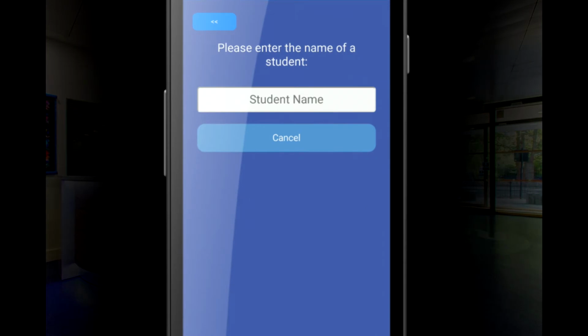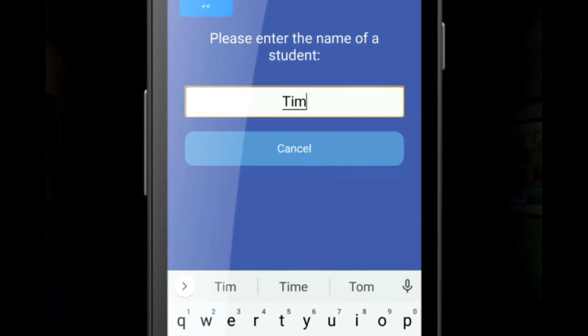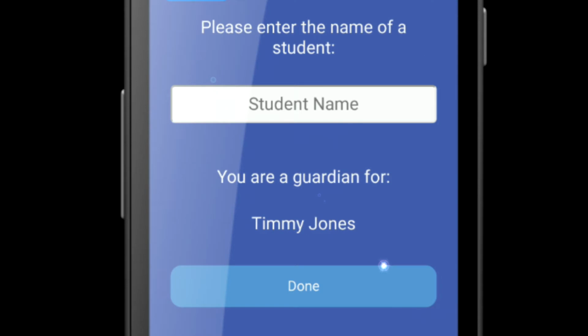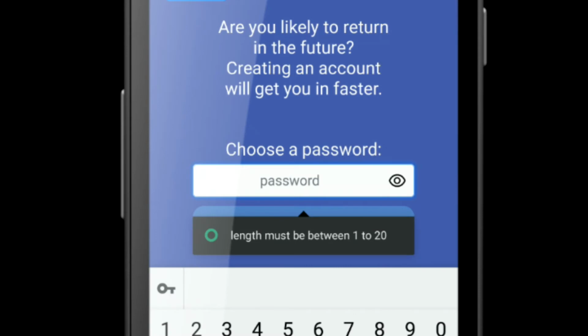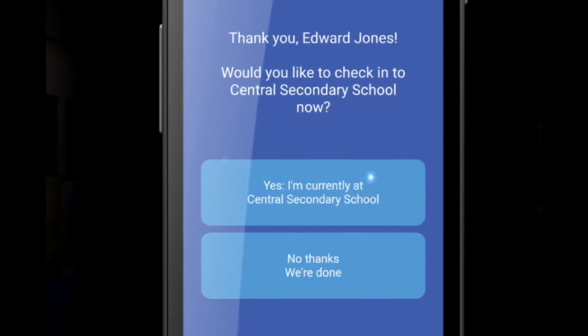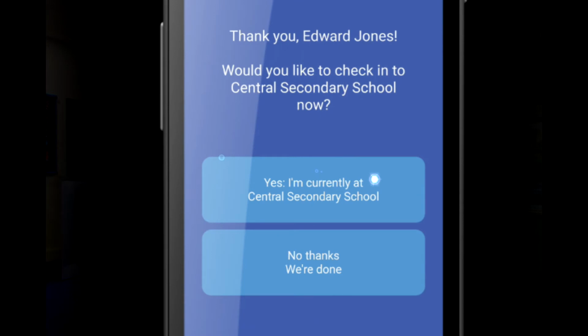If you have dependents at a school, you're a parent and you're going to come and pick kids up, you can choose them from a list, and there's a way for the administrator to see and make sure that you are the right relation with that person. But it's bi-directional. The kid knows that you are their guardian, and you as a guardian have a list of kids that you can easily pick up. So we'll say we're done adding guardians, and you don't have to create a password, but if somebody is going to come back in the future, having a password makes it simpler to get into the account easily. Now, the reason we offer this choice: are you currently at the school or not?